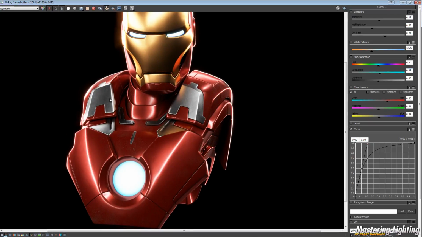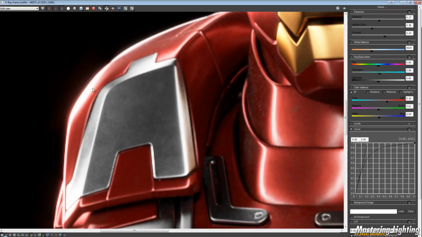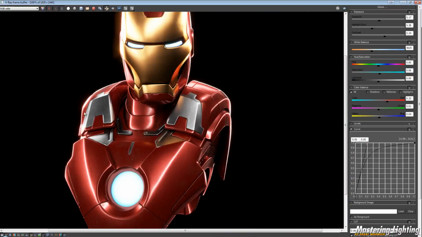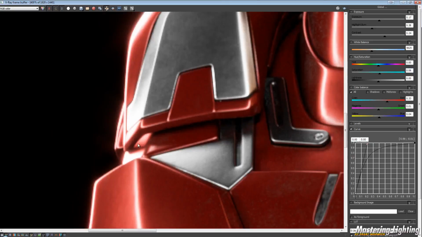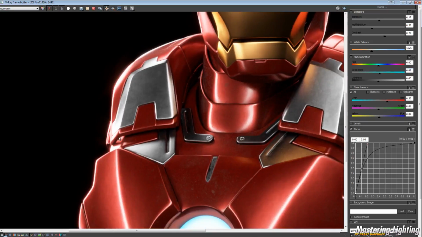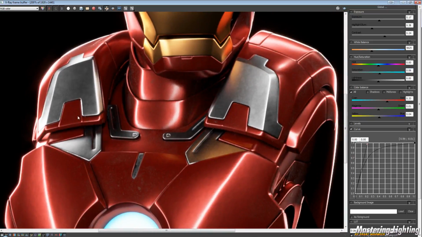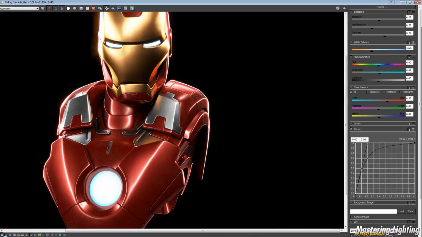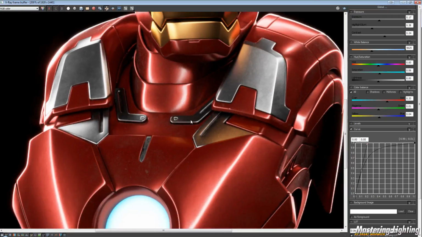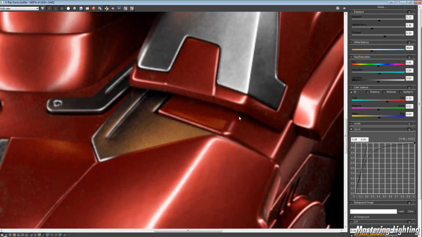So after taking a look at this image, I think I've gone just a little bit too bright on the left-hand side here, so I'm going to do my best to fix this. Another issue I've got is that I'm lighting underneath the shoulder pad here, so I'd probably request Milton to fix that. Even though it might not be physically correct, it's just little details that detract from making this shoulder appear like it's clipping over the top of this other piece, like you can see here where the shadow is consistent.